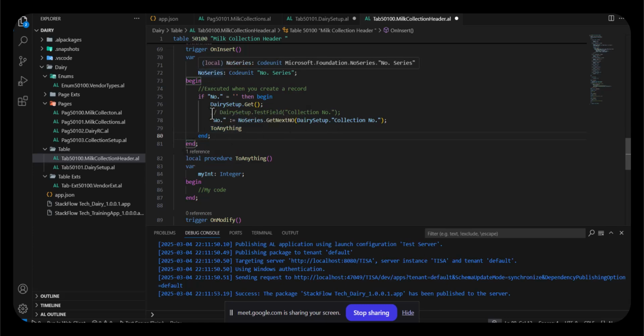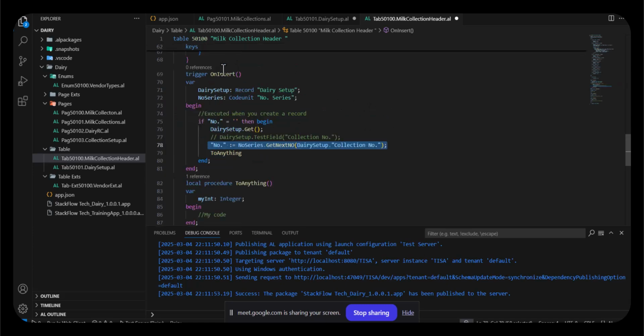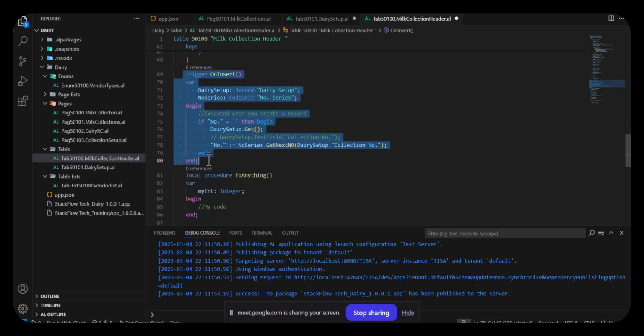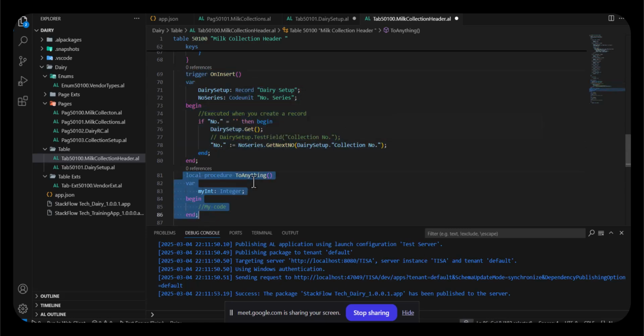So it will mean after our line 78 runs, this is OnInsert. Anytime we insert data in this table, it will run this procedure. Anyway, I'll just delete that because I was just demonstrating the difference between standard procedures and custom procedures. We'll touch on procedures some other time.